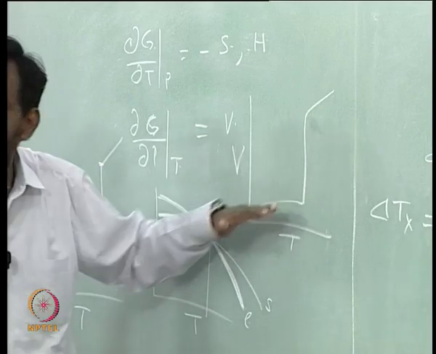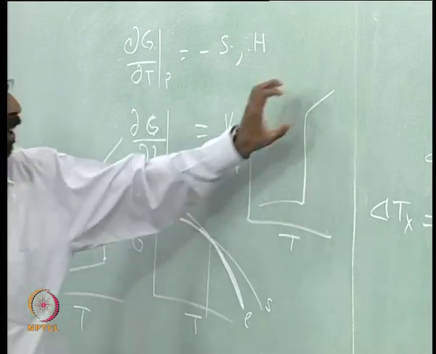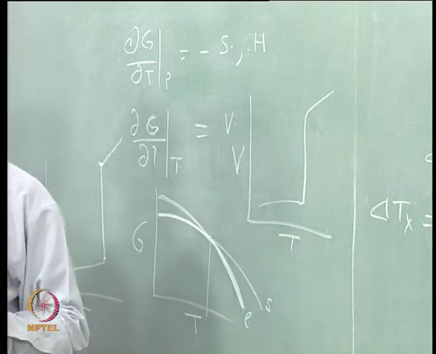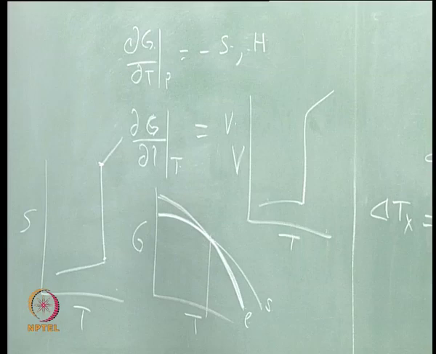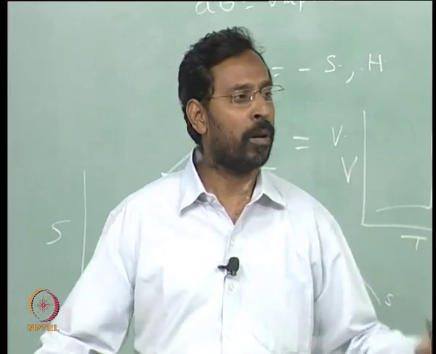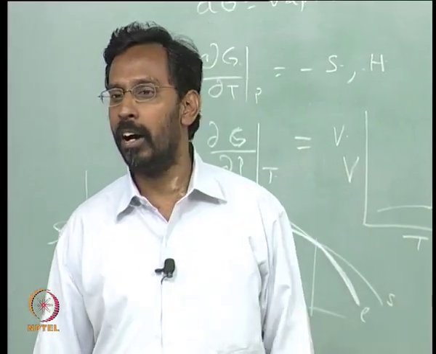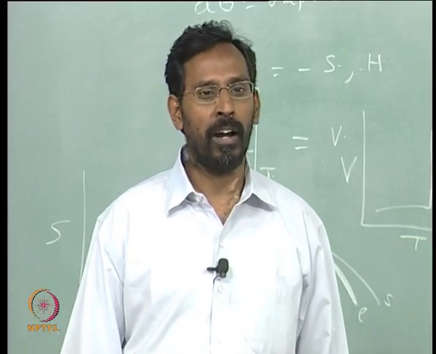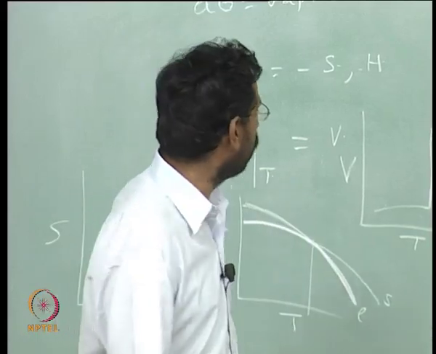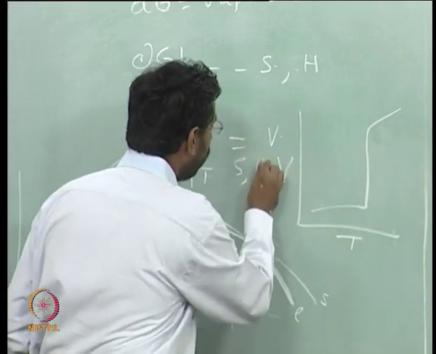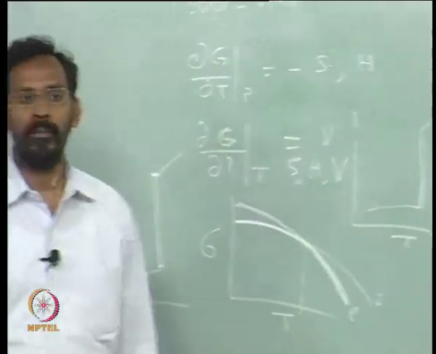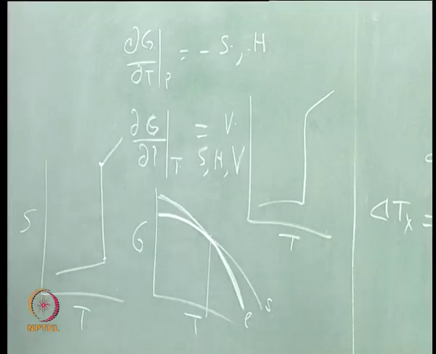This volume can change with temperature, because we talk about volume expansion. So there is a volume expansion that can occur in the solid state, there is a volume expansion that can occur in the liquid state, but at the transformation temperature, if I look at it, there is a difference in the volume, and that is why we talk about shrinkage in a foundry. For example, we talk about shrinkage elements, all that. So this is all because of this. So if I plot S, H, V, all three of them have discontinuity. So those are all the first differentials.